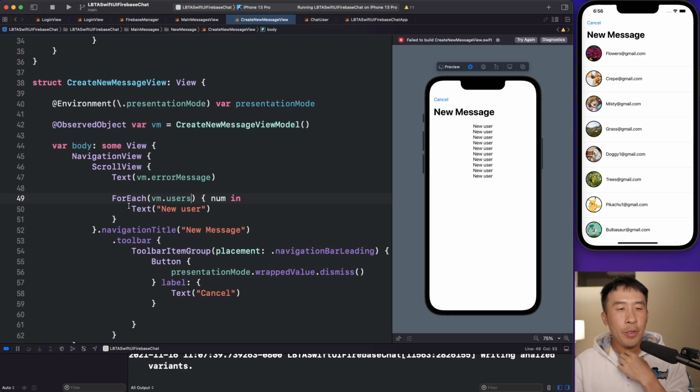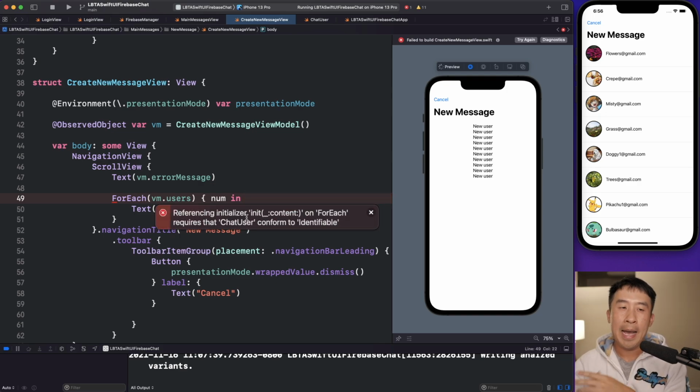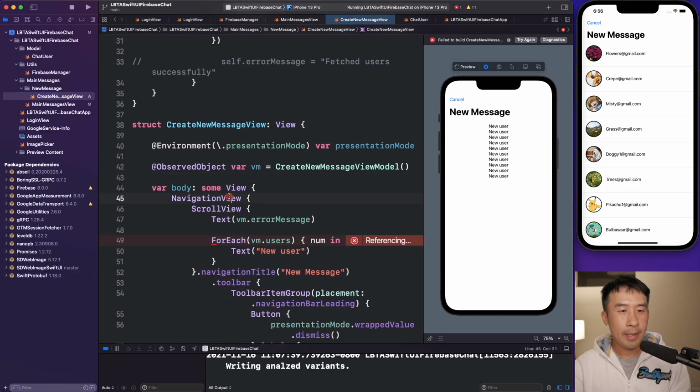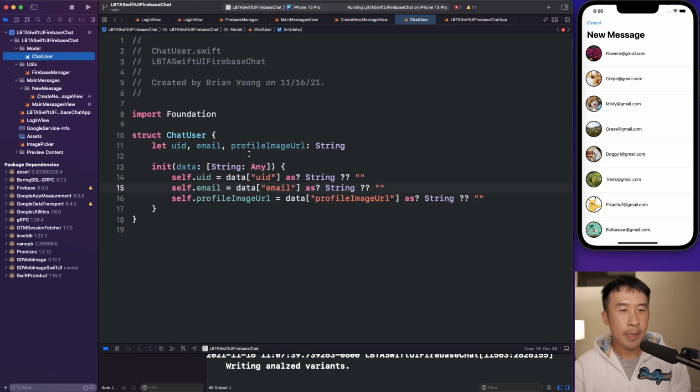Now, whenever you're using a for each right here, you need to pass in a hashable or some kind of identifiable array. And right now, with users, it's telling you that the chat user class needs to conform to identifiable. And the way I'm going to fix that error is to go back to my chat user above.